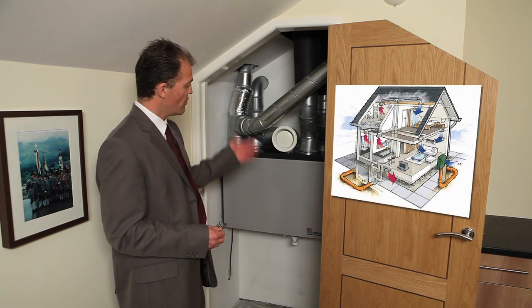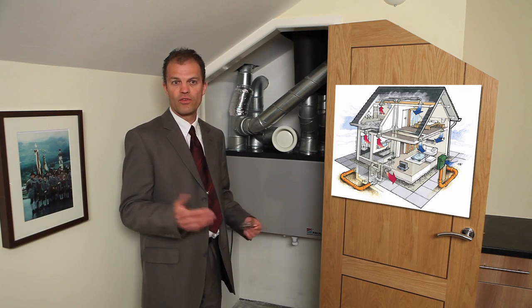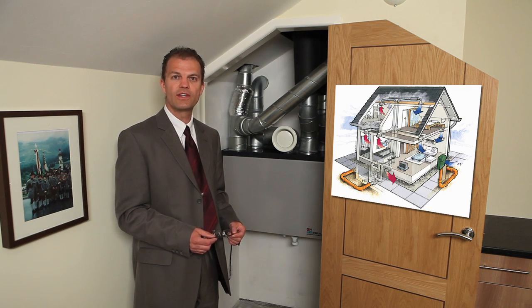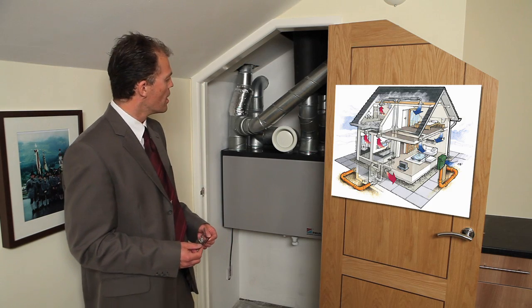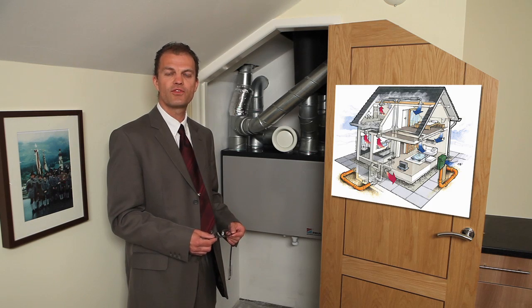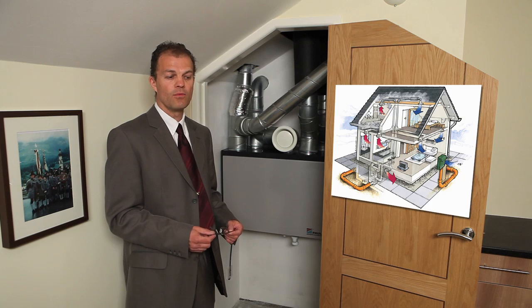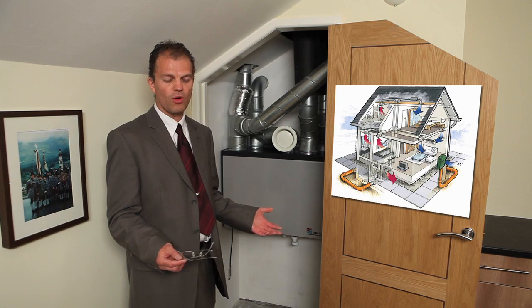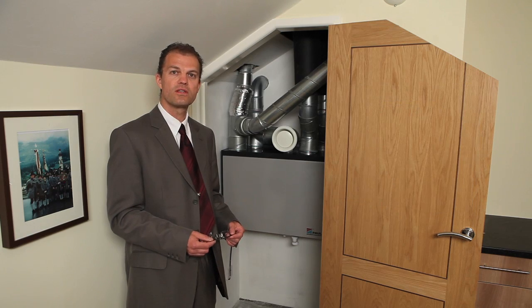There are various advantages associated with an MBHR system. One is active dehumidification in the cold season, noise reduction, and energy savings — up to 30% of your heating energy can be saved through airtight building and MBHR systems. You also get reduction of build-up of pollutants as well as very good, constant indoor air quality.